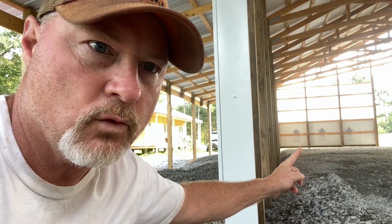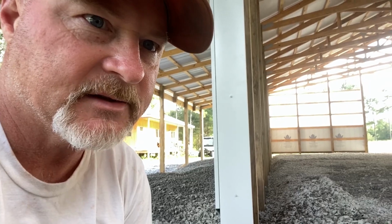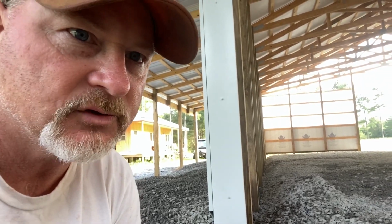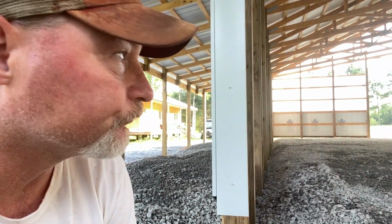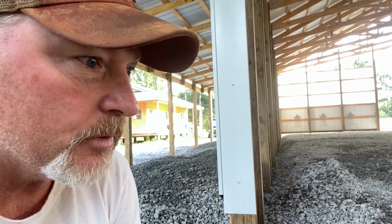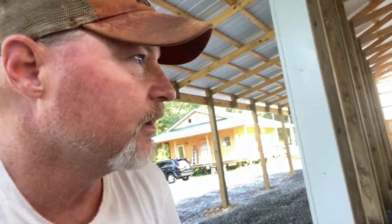You can see where the crack is on the wood. The rock should be about a half inch below that wood. And that's going to give us our 4-inch slab that will be going in here. And so we've got just a couple of activities left to really wrap up the preparation.